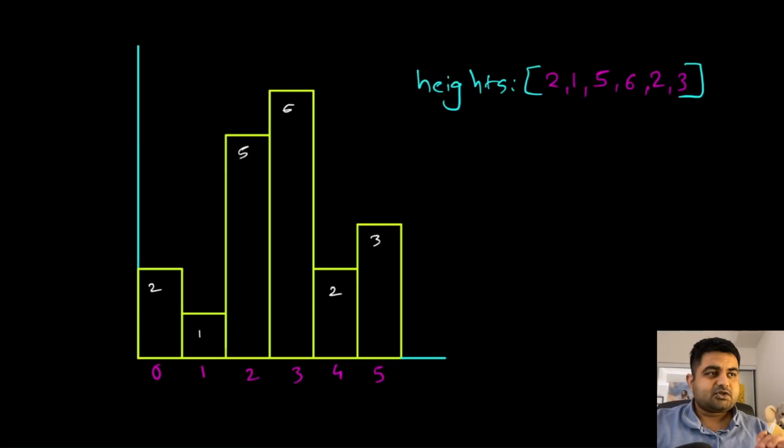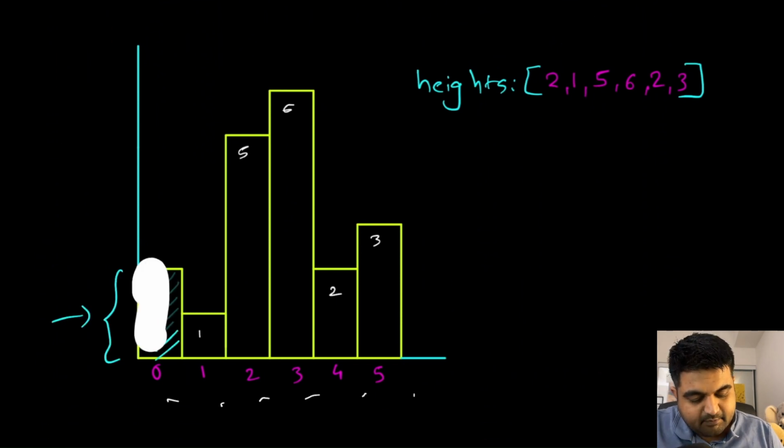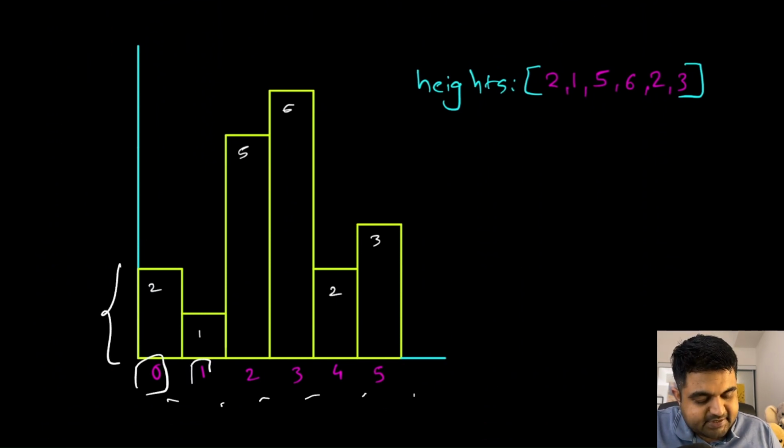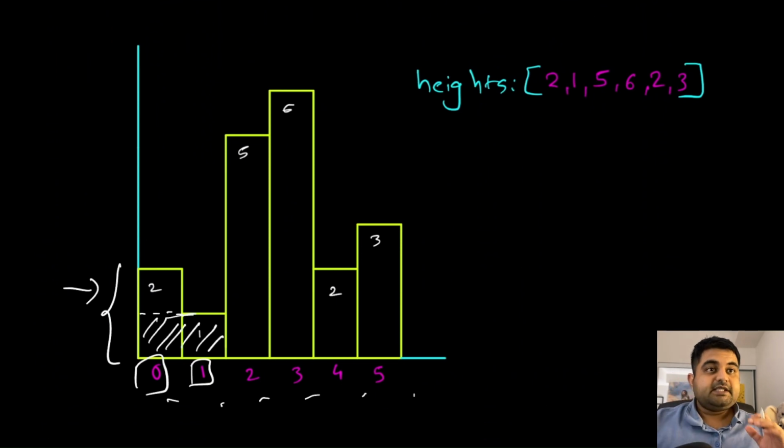So what is the most common thing we can imagine? Well, number one observation we can make is that the height for this 0th index is 2 at the moment, but the moment we want to consider this first index in combination with this 2, then the maximum height we can imagine is only going to be 1, which means we are only at the higher height until we encounter a height that is lower than our current height.